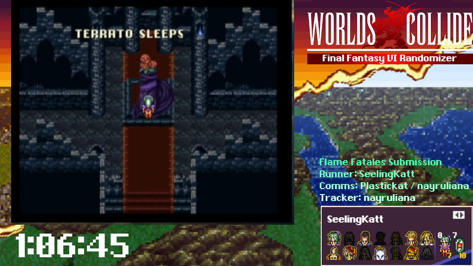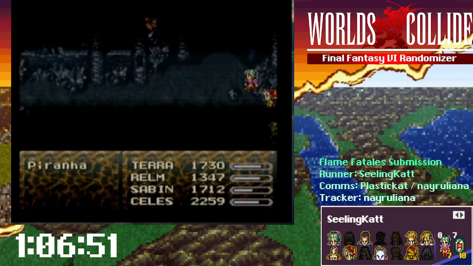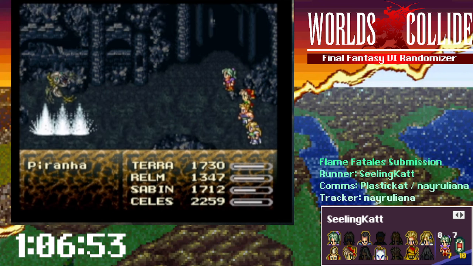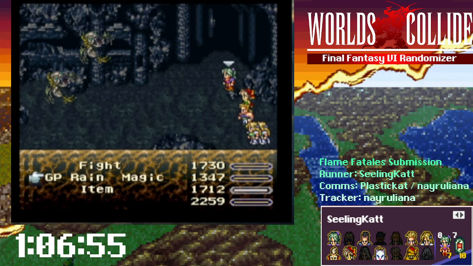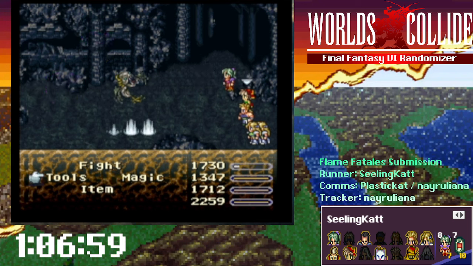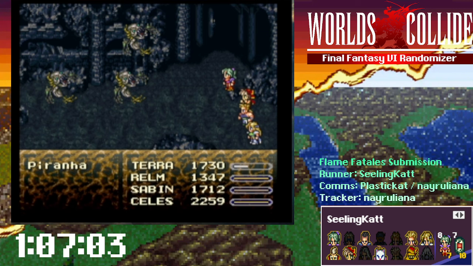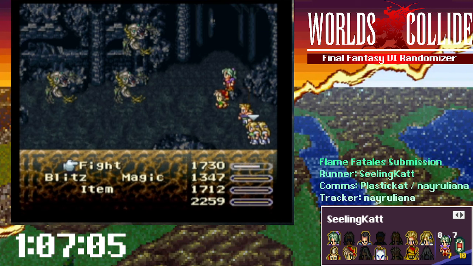Oh, good. Ooh, piranhas. And is it a randomized amount of piranhas that you fight as well? Okay, it can be anywhere between 5 and 55 seconds. Hopefully it's on the lower end. Yes, please be on the lower end. I don't think I have the mental capacity to deal with more than 60.